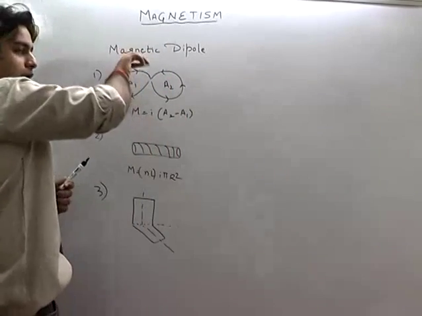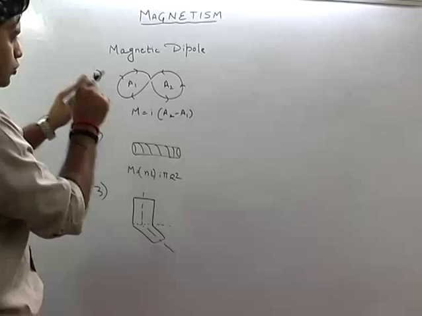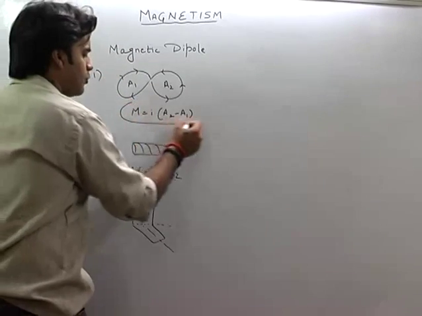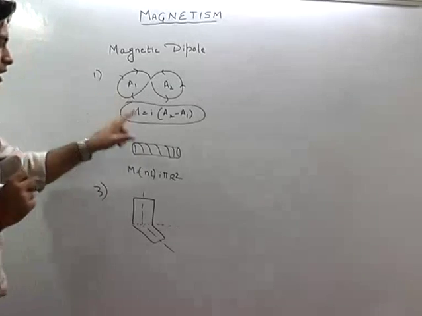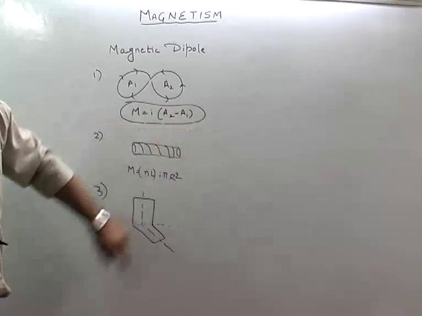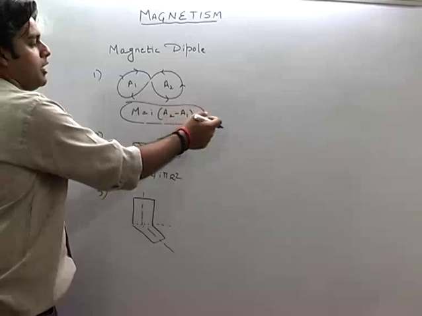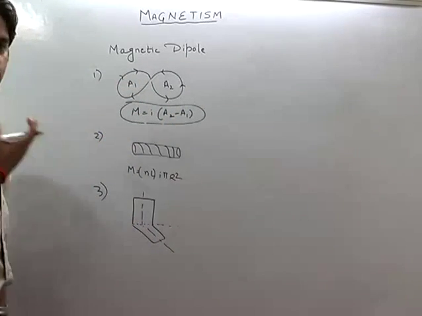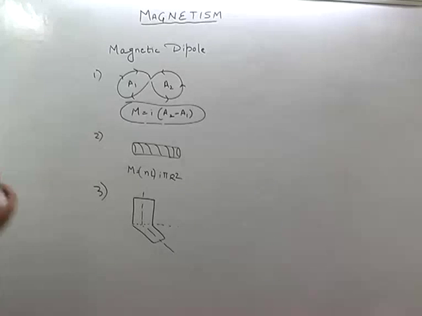For this loop with current, we will distribute it into two loops. In one we assume current rotates this way, so M is in the outward direction. And in the other, M is in the inward direction. So the net magnetic dipole or magnetic moment will be i into A2 minus i into A1 in the outward direction. This will be the value of magnetic moment.